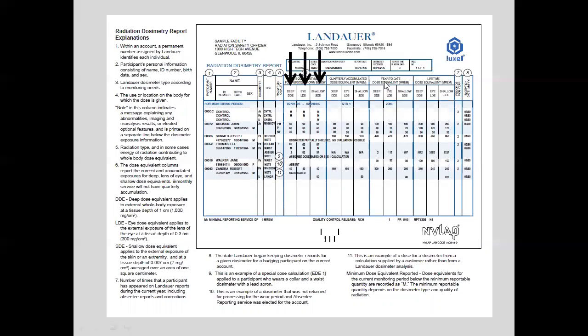So anyway, these dose reports come to us monthly, or if some badges are only read every quarter. Okay, and there is someone looking at these, but they're only as good as how often you wear your badge and whether you wear it correctly. So that's my radiation safety officer saying, wear your badge, wear it in the right spot, collar right here.